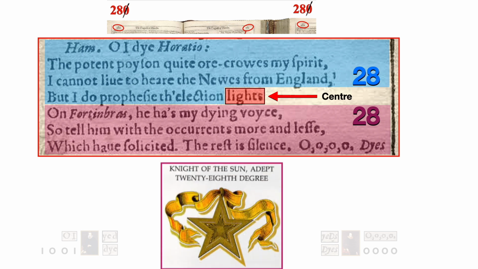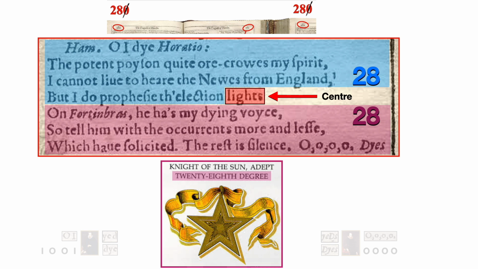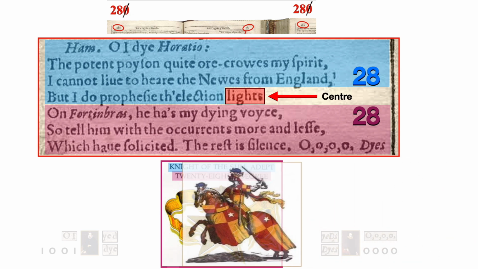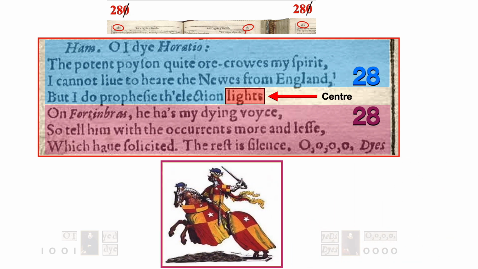The 28th degree of Scottish Rite Freemasonry is called the Night of the Sun. In 1581, at the Tilts at Whitehall, a jousting tournament, Oxford makes his entrance from a gold pavilion, clad in gold armour, seated on a gold caparisoned horse in front of a huge tree with every leaf, every branch, the whole trunk covered in gold leaf. His servants had decorated it overnight so that Oxford could emerge in the morning shining like the sun.